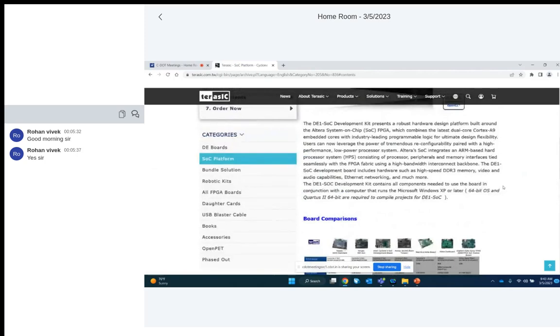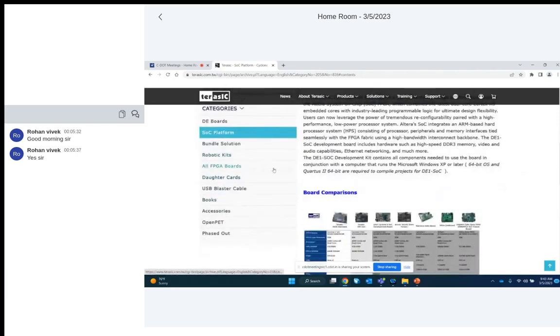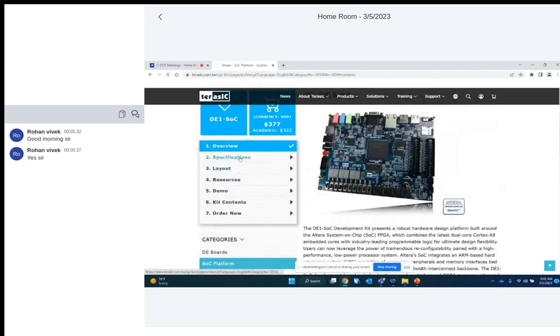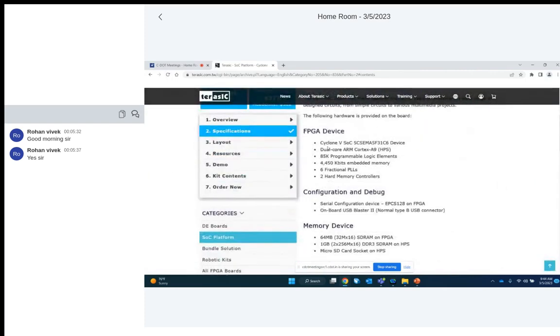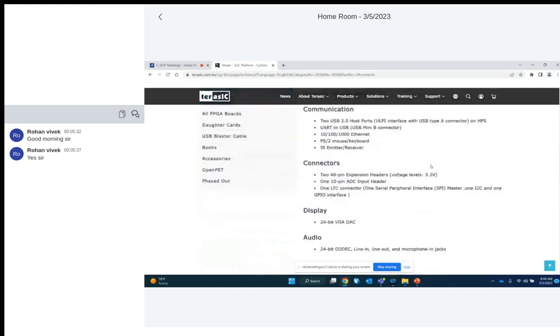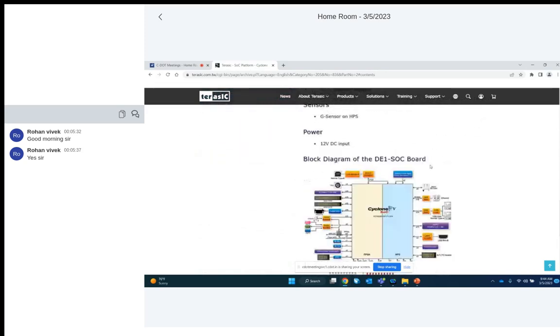Now, what is important for us here is, when you see the specifications, you can get the details of this board, like what all are available. What is important for us to note down is that it has a Cyclone V device. This is the device filter I gave: 5CSEMA5F31C6. And it has a dual core ARM Cortex-A9. And you can see 85K programmable logic elements, whereas our MAX 10 has 50K. This has 85K programmable logic elements. And then you can also see it has a dual core ARM Cortex-A9.